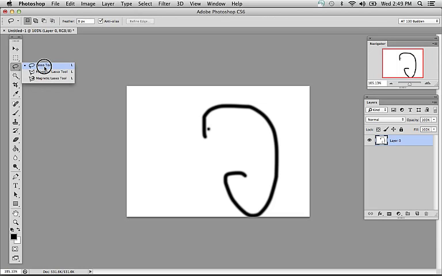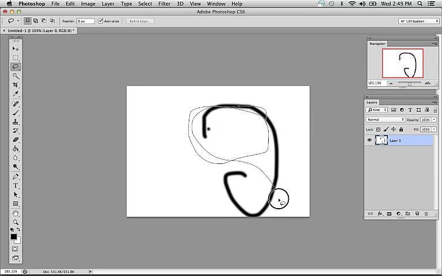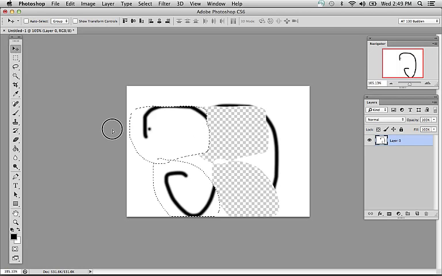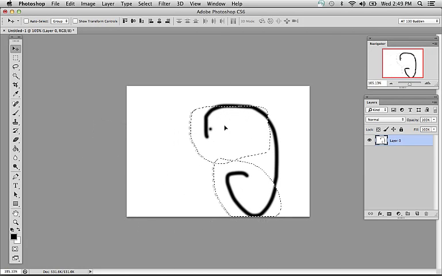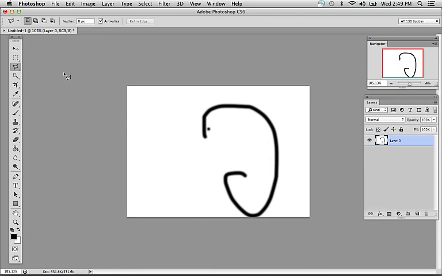You also have a lasso tool. This is more of a freehand selection tool. The lasso tool lets you draw and select components that are not a simple geometric shape. So it lets you select that more complicated shape freehand. The polygonal lasso tool, again, if you click there, you'll get to hold. This is a straight edge selection tool. Every time you click your mouse, you create a vertex. Okay. Magic wand, we'll talk about. The crop tool. So we'll be talking about how to make selections with these tools.